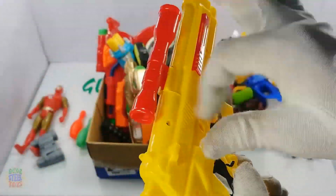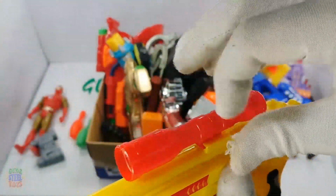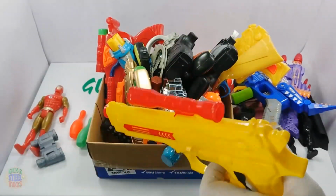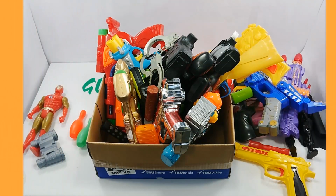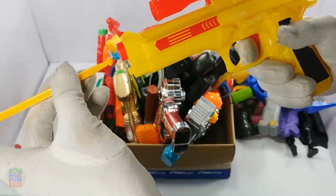Yellow gun toy for kit. Yellow gun toy for kit colored. Yellow, red. Wow. Amazing. Playing shot.